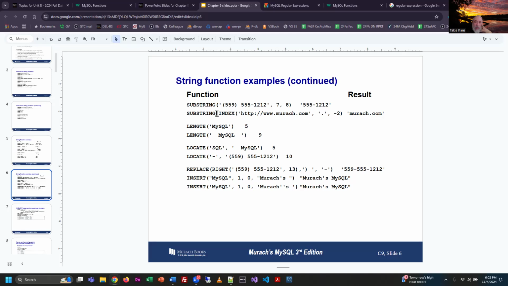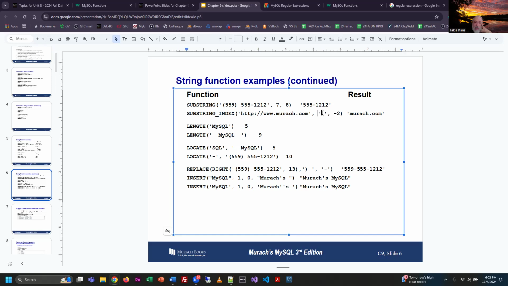Similarly, the substring index, right, is indicating a similar approach. I can't tell you exactly what the parameters on this one are. I have to look them up. But the point is, when you use this syntax, you're feeding in this string, and then you're looking for the last 2 pieces, is what this is saying, after the first period. So here's the first period, and then grab the last two pieces after the first period, which comes out to Murach.com, right? All right, so that might be how you want to store it in your database. I'm not really sure.